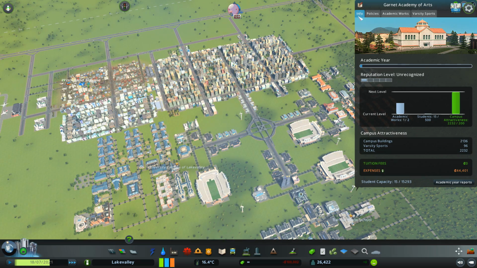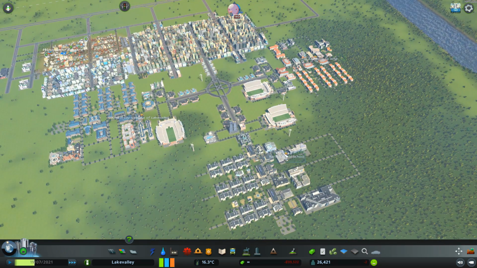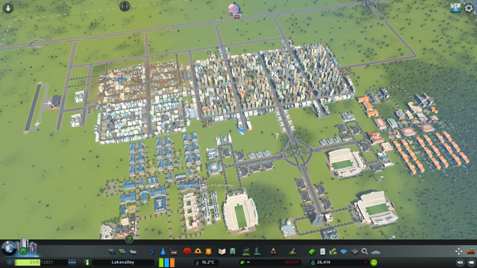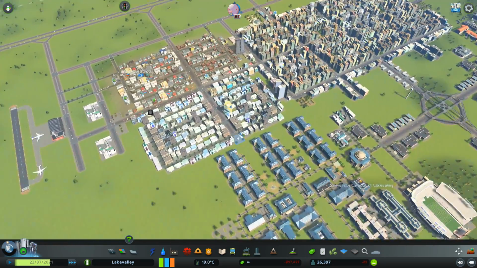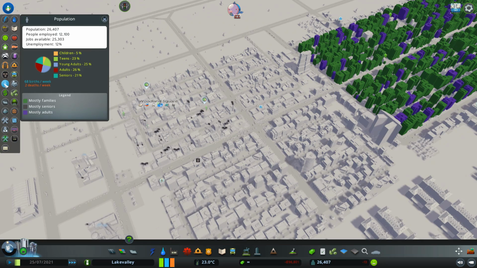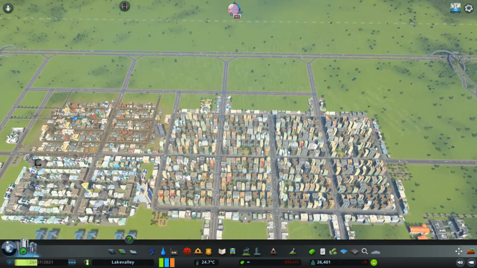There's the art school over here. 15 peeps now, so that's gone up a little bit more. No peeps. No peeps. Interesting. Let me tell you that, it's very, very interesting. So, okay, employment's at 12%. There's still a lot of jobs, so we might have to increase the population slightly.